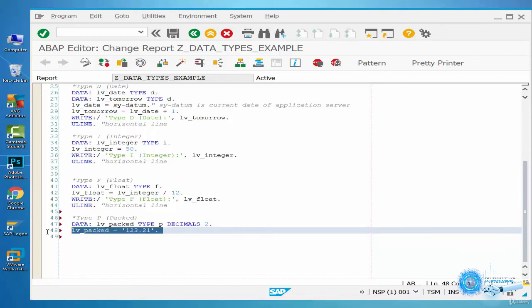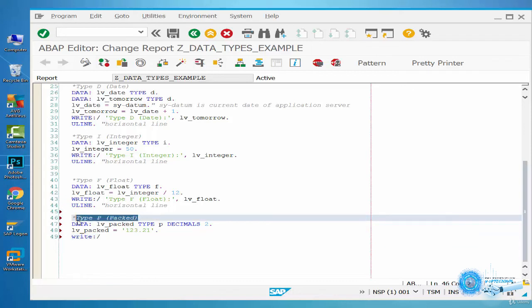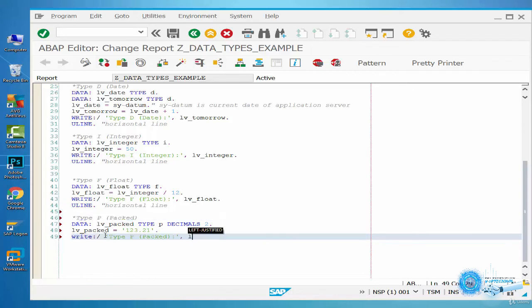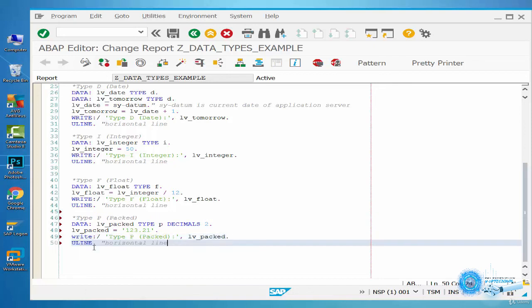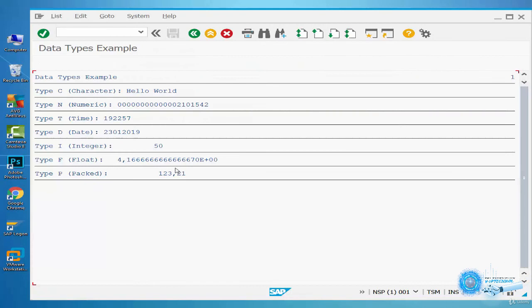And with the write command, let's print the value of our variable IV underscore packed on the screen. Activate and execute the program. And look at that. Printed on the screen is the value of IV packed.